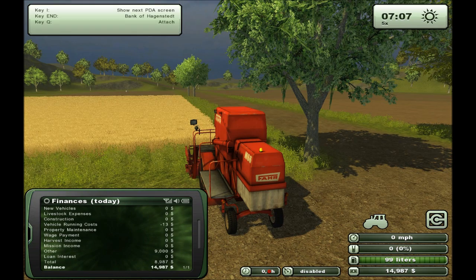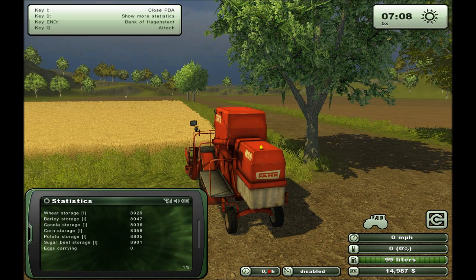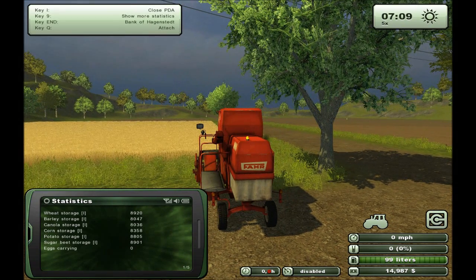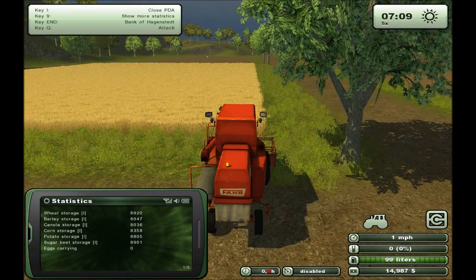And this is my finances for today. At the lower right, you can see 1 of 1 just to the right of my current balance, and tomorrow it will show 1 of 2, so I can cycle through and see what happened yesterday and all that. And then this is the statistics that shows me basically how much I have in storage of the different types of wheat and such. So I will show you now.